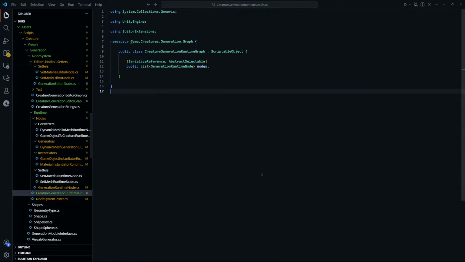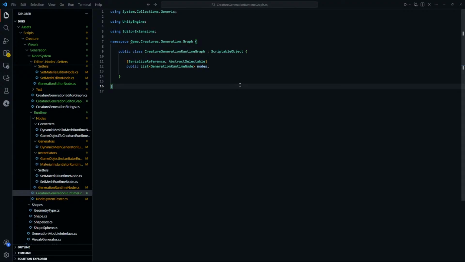So this is our runtime graph, but then we're going to have a creature generation runtime graph executor. And that one will keep cache and stuff like that. So before we actually run this runtime graph, I'm gonna commit first, and then we're gonna start implementing the runtime graph executor.